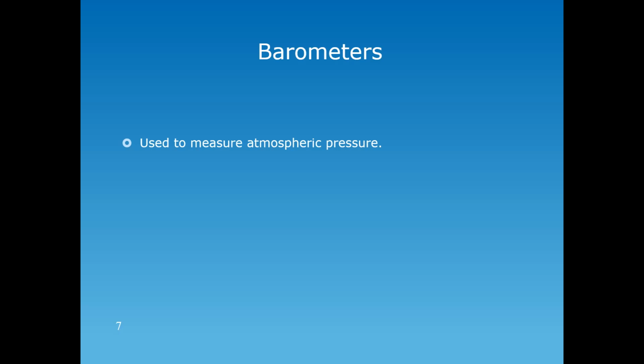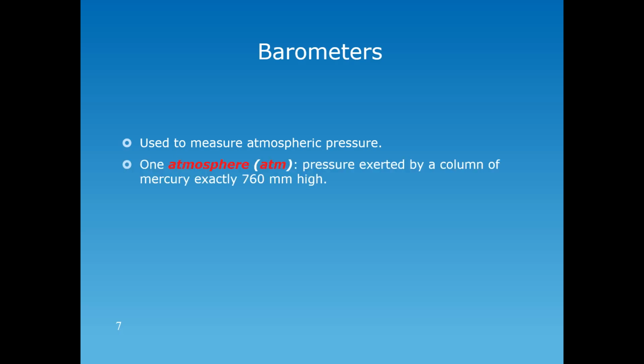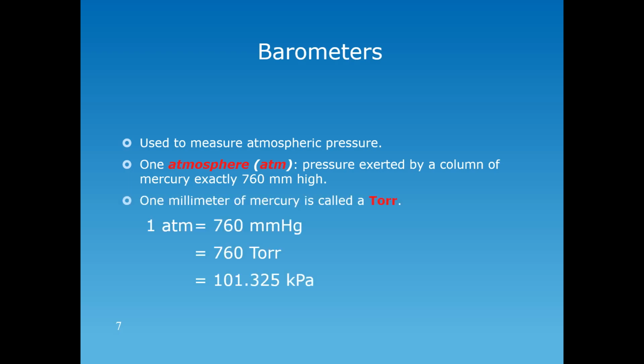So we can actually measure the pressure exerted by the atmosphere, which varies from day to day depending on the weather conditions, all right? And this is where you're going to learn about the origin of the atmosphere unit, right? By definition, the atmosphere unit is the pressure that is exerted by a column of mercury exactly 760 millimeters high. And you're going to see how we come by that, right? So just to remind you of the relationships between the atmosphere, we go back to my pointer function.